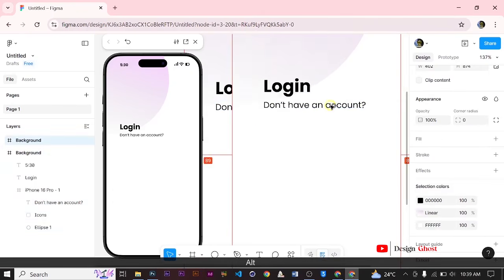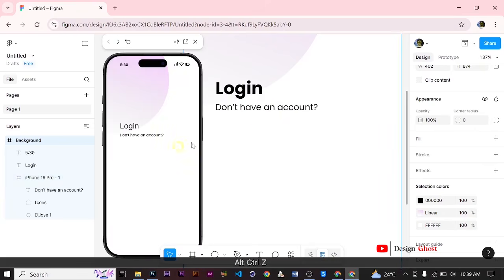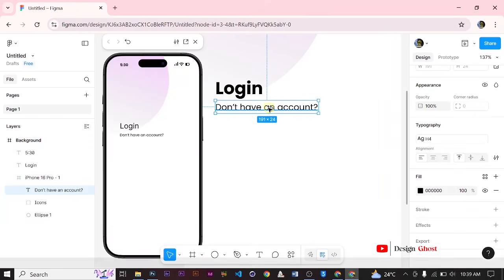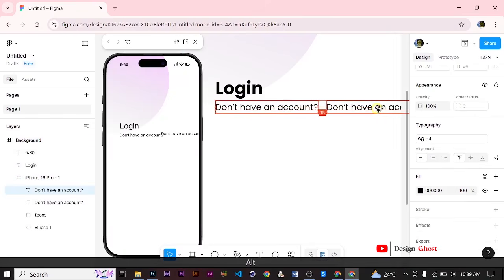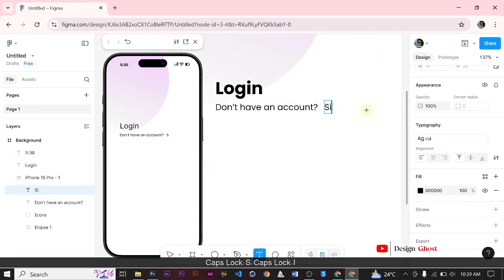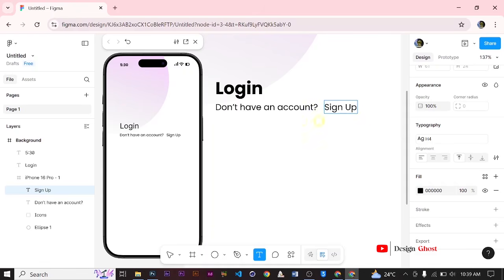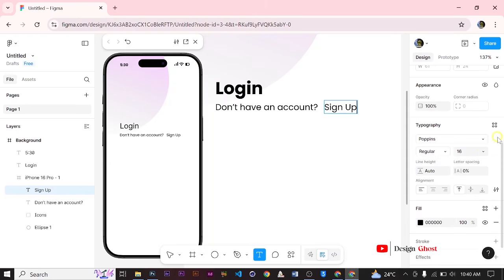Let's hold Alt, click and drag. Sign up. We are going to use H3 because we want it to be bold, so we'll detach it.